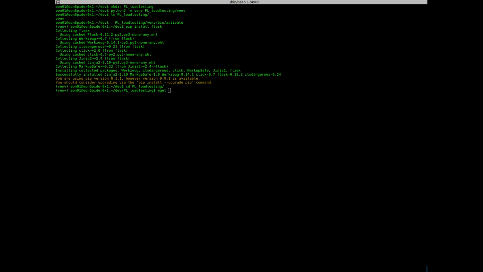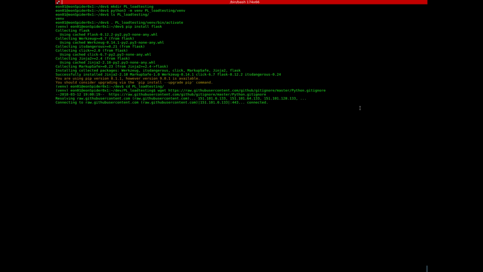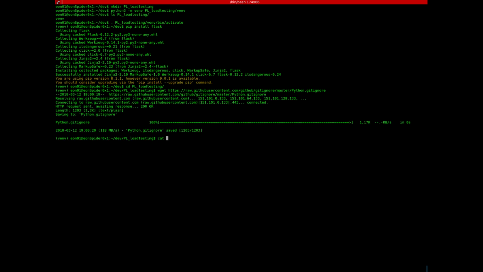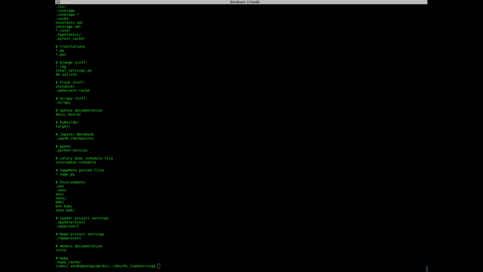I need also to use the .gitignore file, since we're going to use GitHub later. So I'm downloading a ready Python .gitignore file from GitHub. Here I was using the wget tool, and I'm going to rename the downloaded file to .gitignore. Git uses the ignore file to determine which files and directories to ignore before you make a commit.